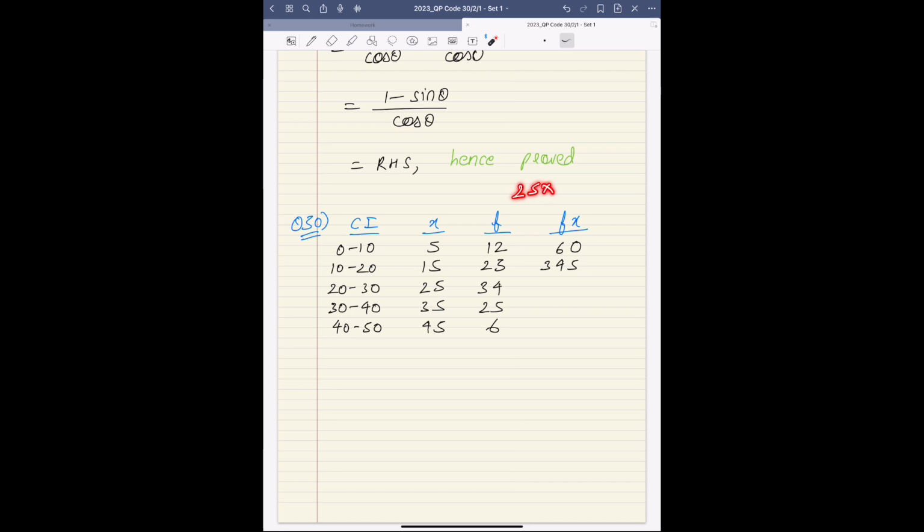Do like this, 25 into 30 plus 4. 25 into 30 will give you 750 plus 100, which will give you 850. And same thing here, 25 and 35 into 25. So 25 into 30 plus 5, right? So you get again 750 plus 125. Okay, so this will give you 875. And 45 into 6 will give you, so you can do this into 6.